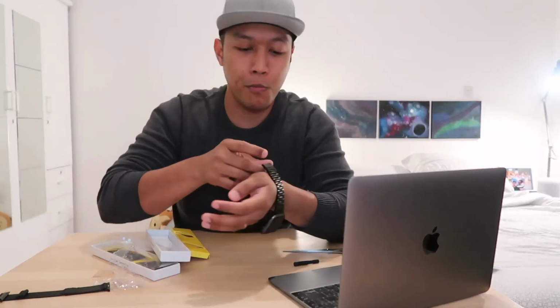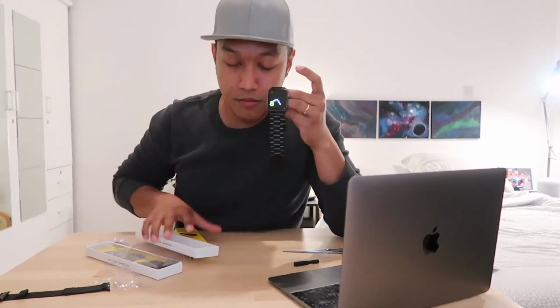But I can say this one from Souq.com, which is only 36 dirhams compared to 1,500 dirhams in Apple Store, really, really, really worth it. Except for the packaging. Really bad packaging. But the product itself, it's worth it. So this one, I can really, really recommend.